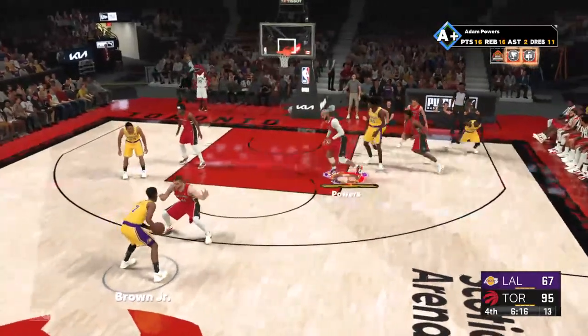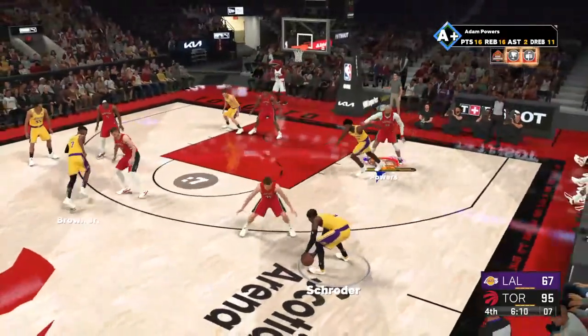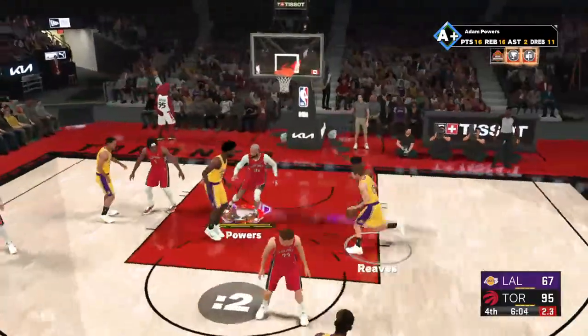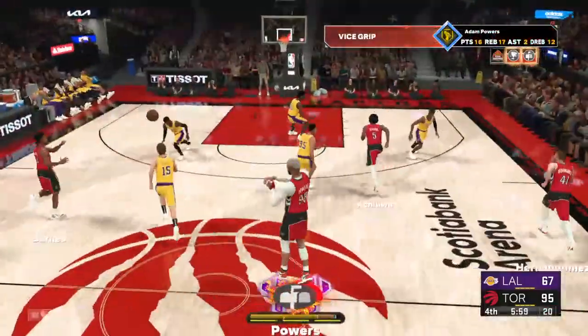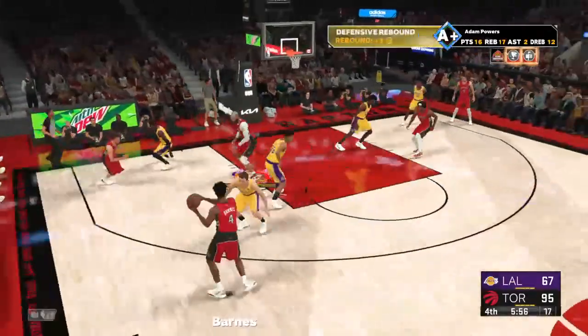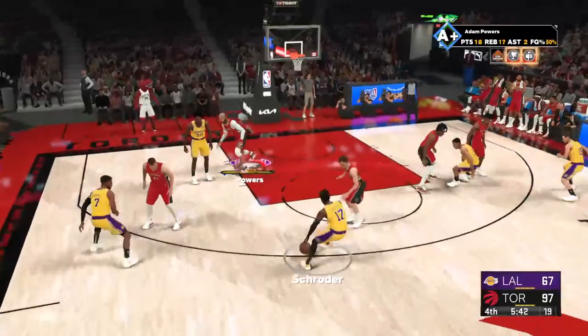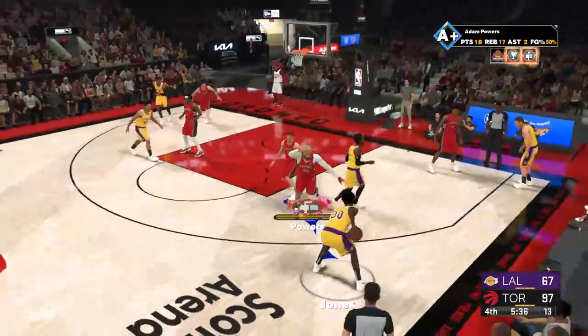Now Brown. Outside Schroeder. Here's Reeves. He's guarded by Barnes. The shot by Reeves, no good. The Raptors have gotten off to a perfect 5 for 5 so far in the fourth. To the middle. And he makes no mistake. Slam dunk. Their offense has been unstoppable, just firing on all cylinders. It's been a tremendous job of play calling and execution. They just continue to increase this lead. Schroeder passes to Jones. Now Brown.